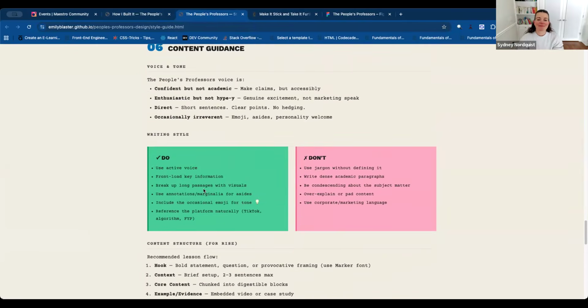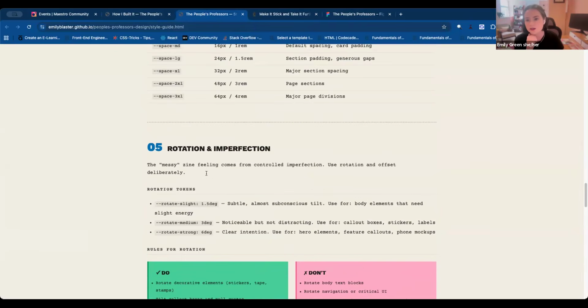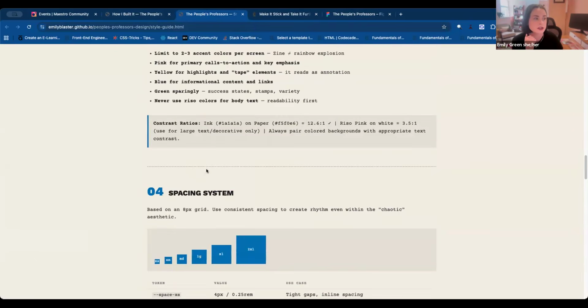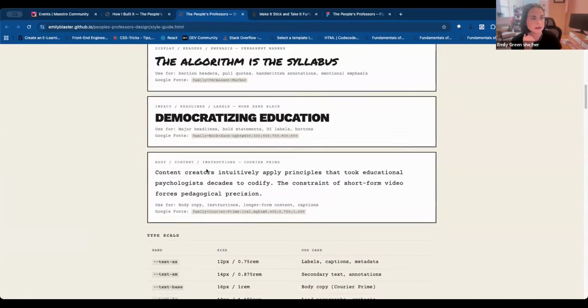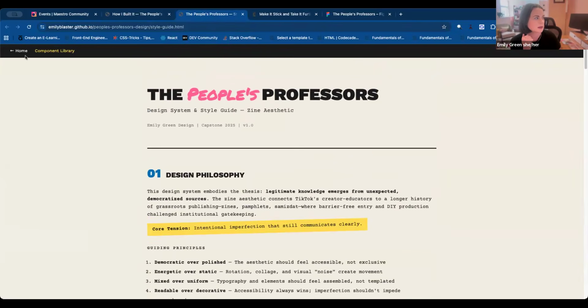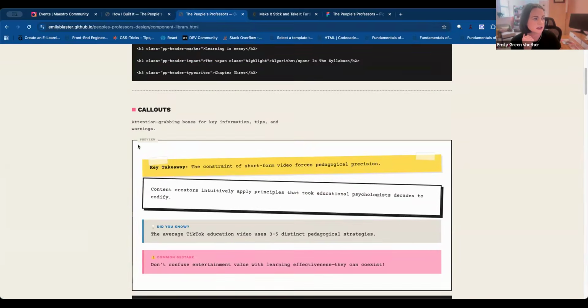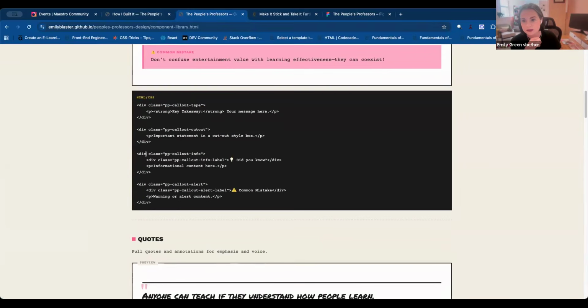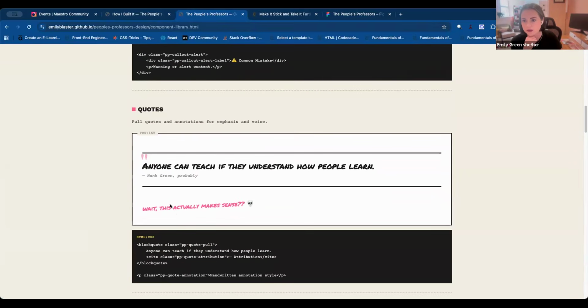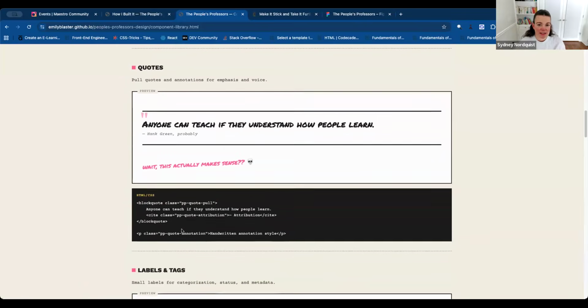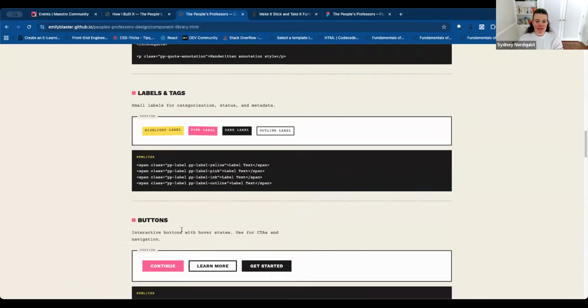I think it would probably take me another few weeks, and I intend to do this, to make it more accessible and give it a little more of a reactive experience. But having these two things, a component library and the style guide, made it super fast. Yeah, you definitely set yourself up for success there. Love seeing that process.